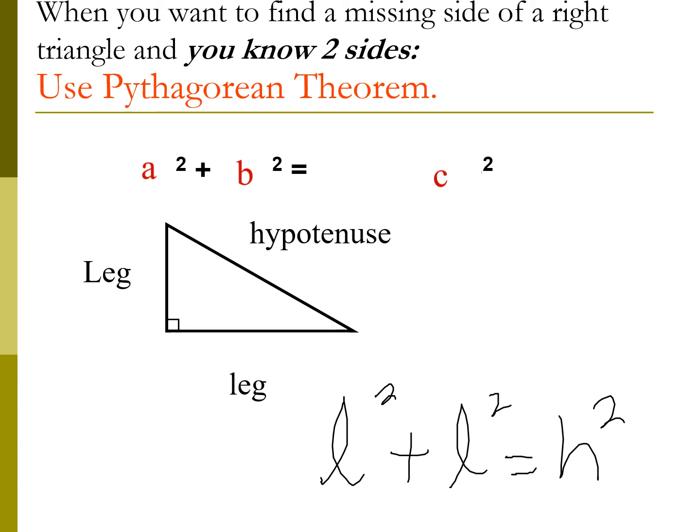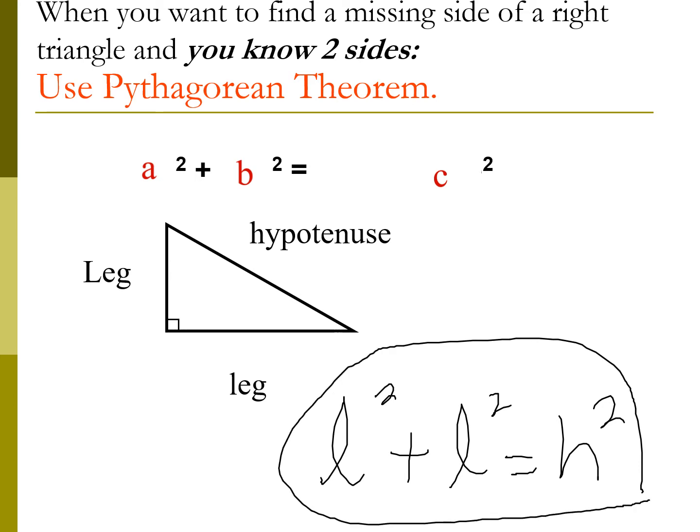A, B, and C show up in a whole bunch of different formulas, even with areas. There's law of cosines, law of sines, they use it. So, don't get carried away with A, B, and C. Think of Pythagorean theorem as leg squared plus leg squared equals hypotenuse squared. And that's just one the ACT expects you to memorize.